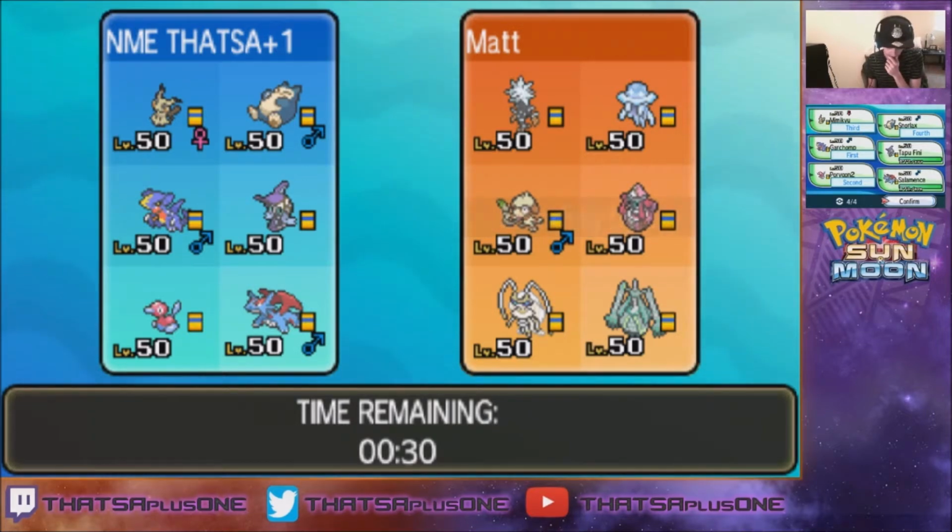No, I'm actually okay with this lead. It forces a lot of things out of him. You know what? I'm not okay with it. We'll bring Porygon as a secondary, and then Snorlax and Mimikyu in the back. Sorry, Snorlax and Porygon in the back. Alright, here we go. Maybe Feeny, though, because Feeny can stop me from getting put to sleep.